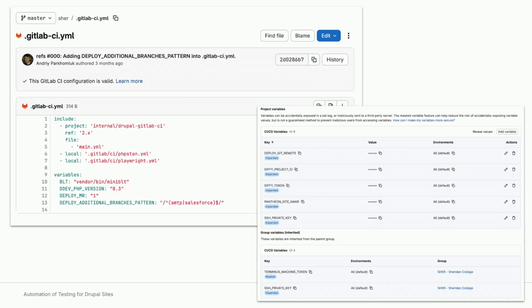They're kept here, they're not revealed automatically, only project owners can access those, so they're kept safe. And the other variables that are more project specific, or things you need to fine tune along the lifecycle of the project, for example, the PHP version, or whether you want to add additional branches you want to see deployed automatically, you put that in the GitLab CI config so that you can track the changes, or you can have them specific to a branch.